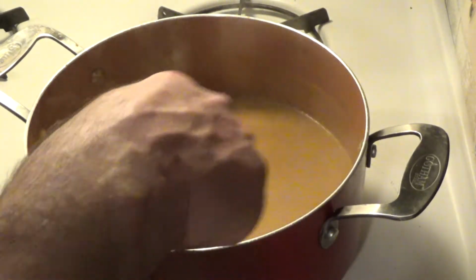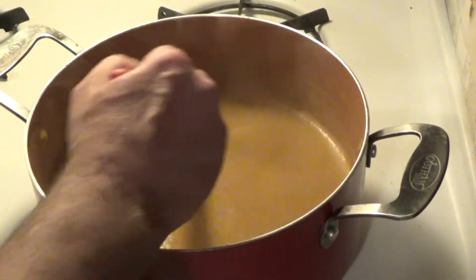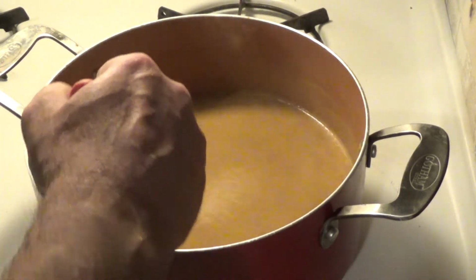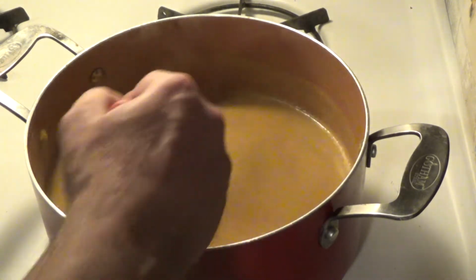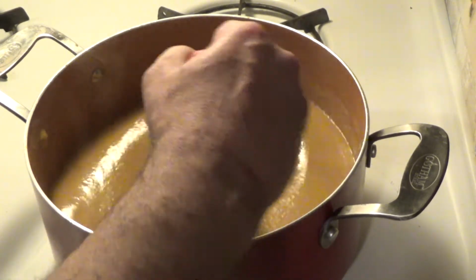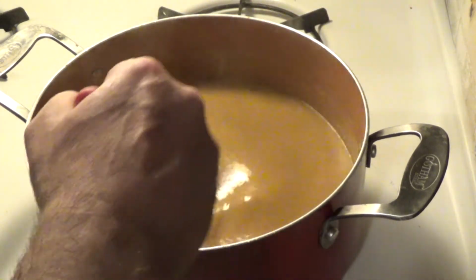Actually, as I'm sitting here stirring this, I'm thinking maybe this is the better way to do it, because I added sugar to this, and at least now the heat is going to dissolve that sugar. So maybe you just mix it all in your pot, then measure the liquid and see how many cups of liquid you have after you've mixed everything together, and then just get a measuring cup and add a little water and as many spoons as you need to match the amount of cups that you had in your pumpkin pie mix here. And then do what I'm doing here. That might be the better answer.